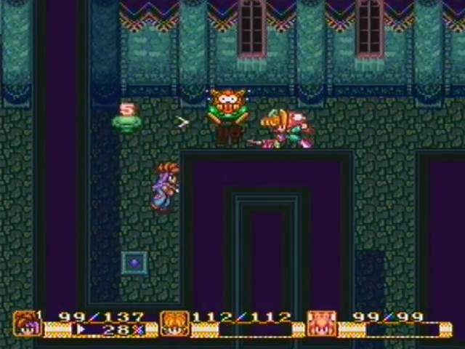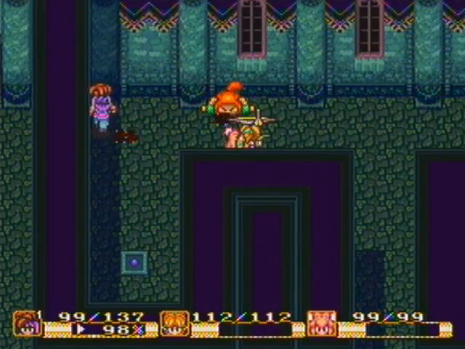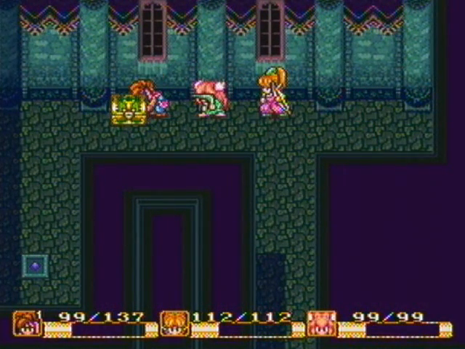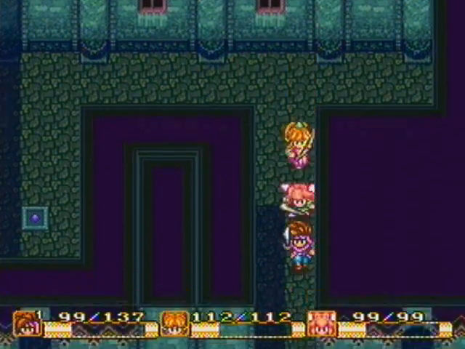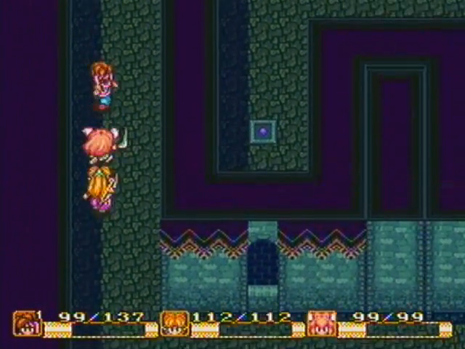Jeez. I'm actually starting to do some pretty hefty damage here, if I say so myself. Even without the criticals, I can get up in the 30s and 40s, which is pretty nice. And man, these guys are dropping chests like you wouldn't believe. 34 GP, not bad. I need to start racking up some more GP after spending a ton of it on equips and everything.